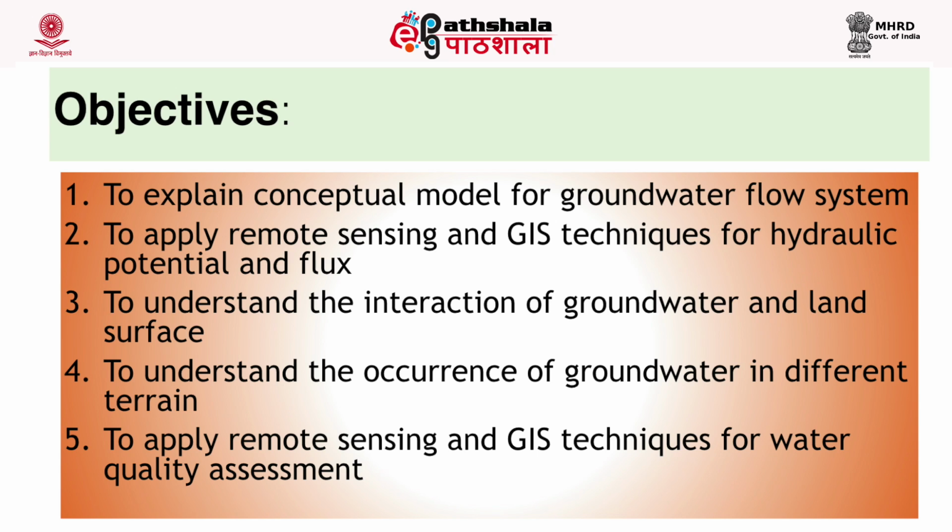On the earth's surface, the occurrence of groundwater depends upon the lithology, rock type, climate, rainfall and various other phenomena. So in this module, I discuss how we can use surficial features to extract information about groundwater and its quality. The learning objective of this module is to explain what a conceptual model of a groundwater flow system is.